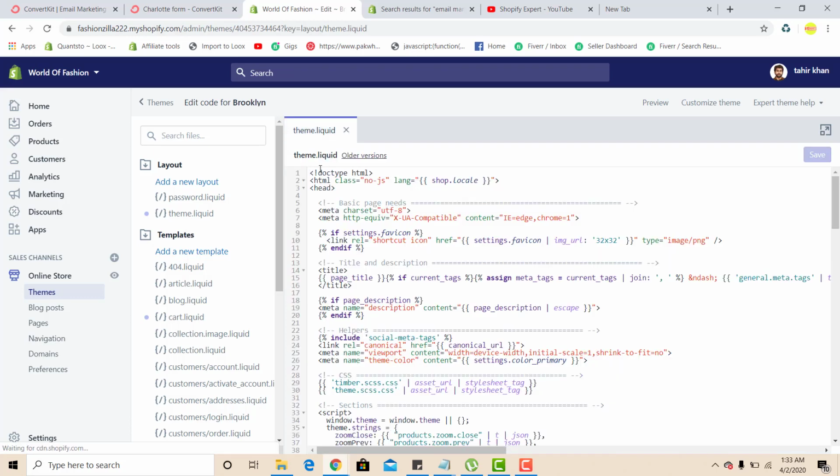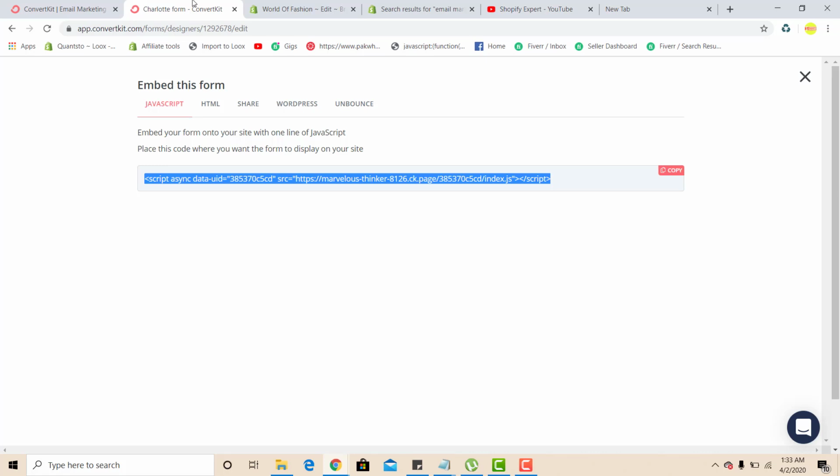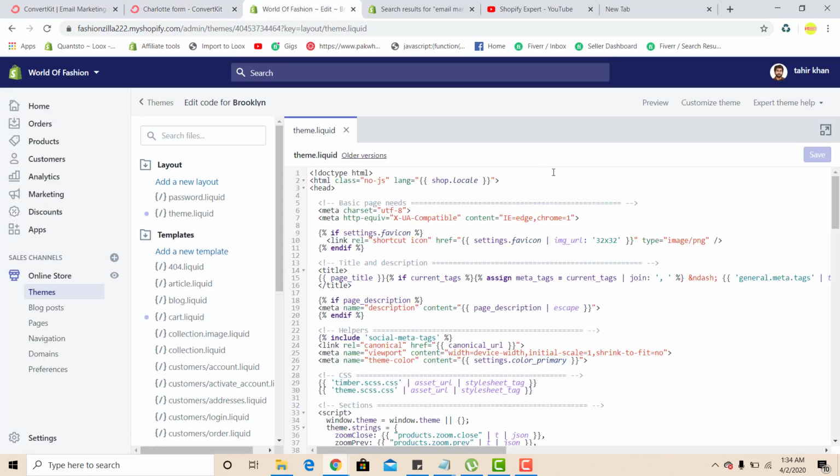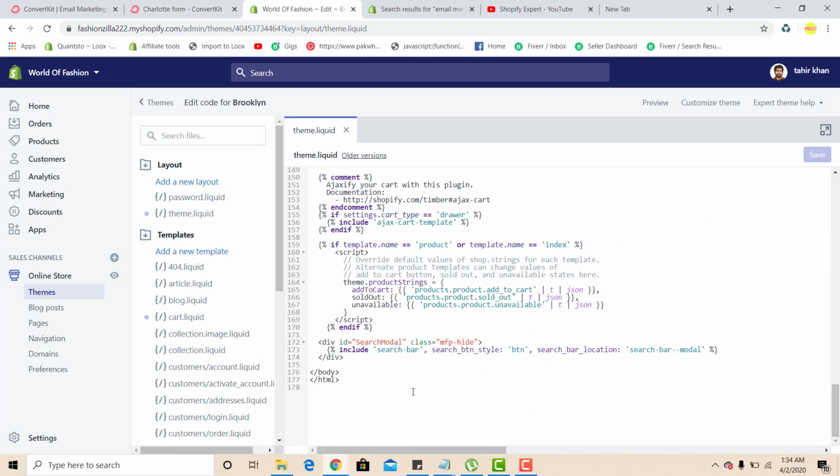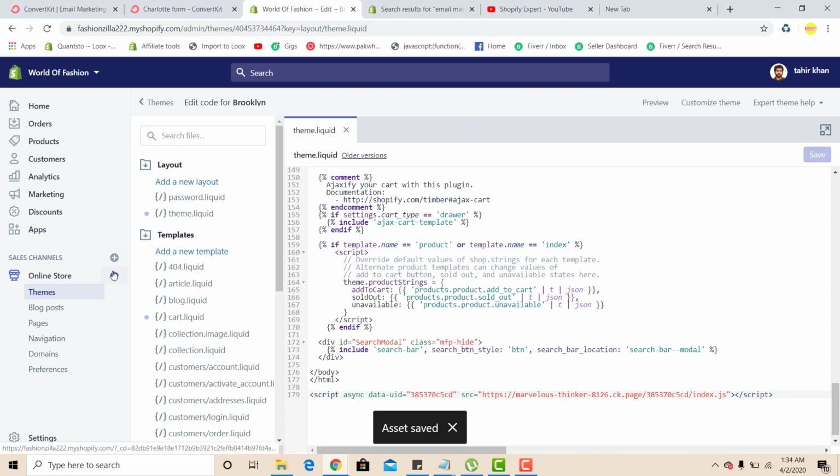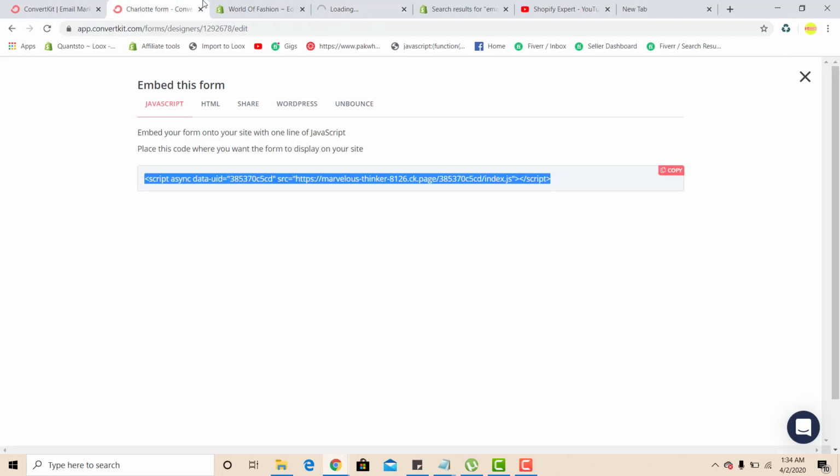You can also insert it in your product page and different pages that you want to. We will see it at the end. We just click here and save it. Now the form will be added on the Shopify store.